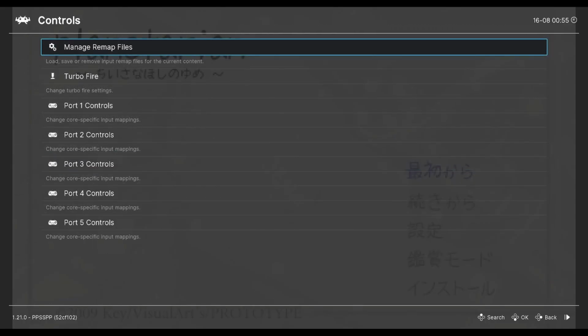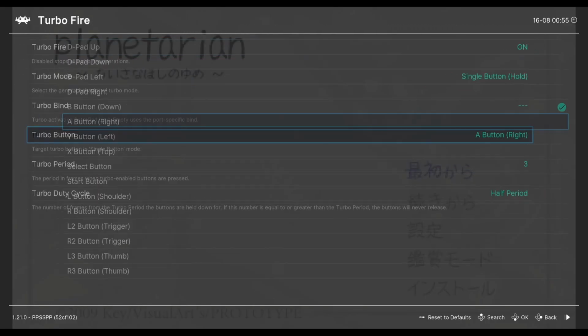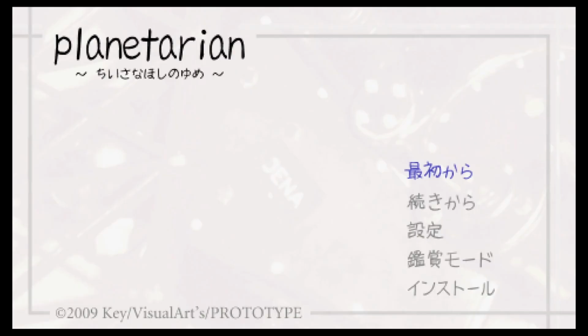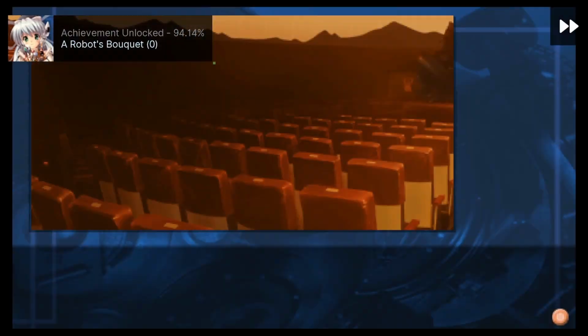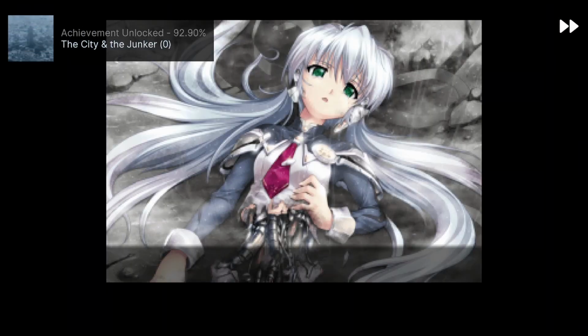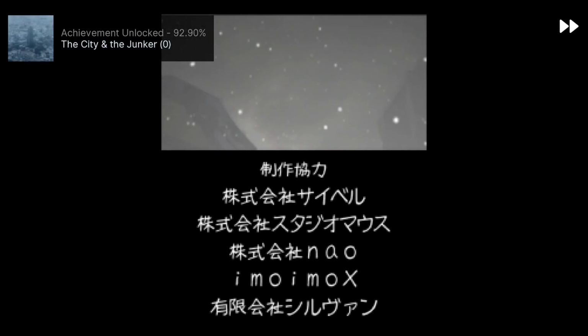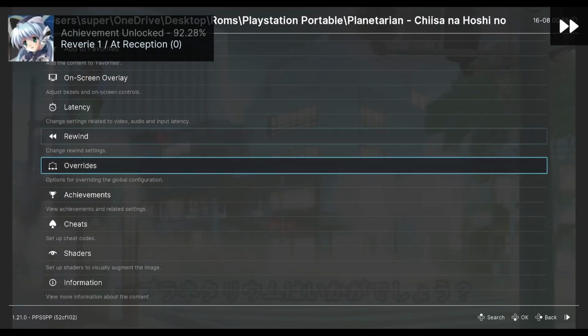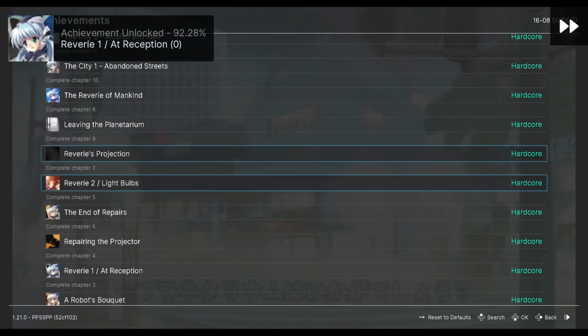Next we've got Planetarian: Chisa no Hoshi no Yume for the PSP. I probably pronounced that wrong, but it's Japanese only. It's a visual novel. All you do is press the circle button over and over until you win. I configured a turbo at the beginning to make it really quick and easy, so if you copy that, you're going to be done in literally 30 seconds. Like, look at that. I'm sure it's a touching story if you speak Japanese, but I don't, so that's all we can do.